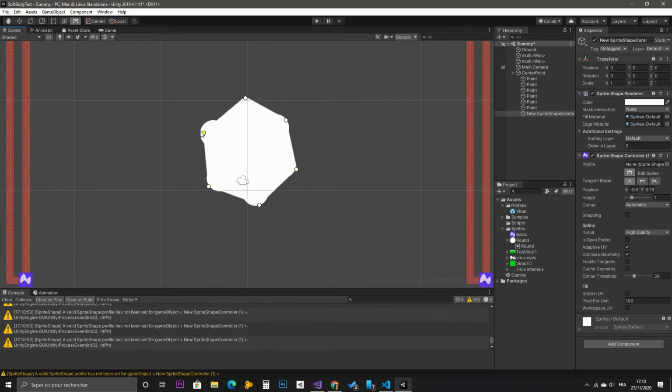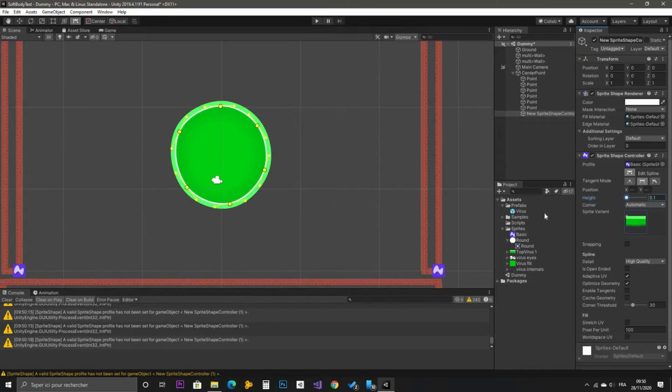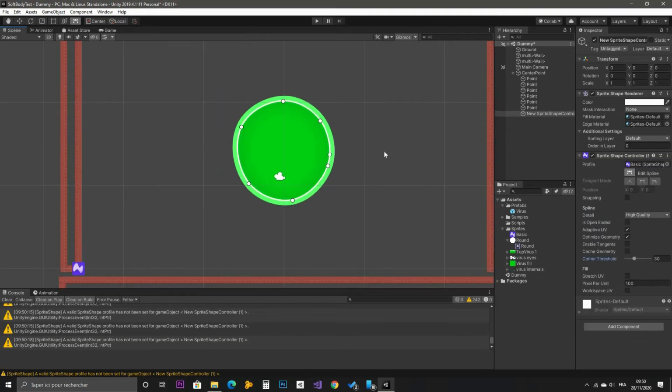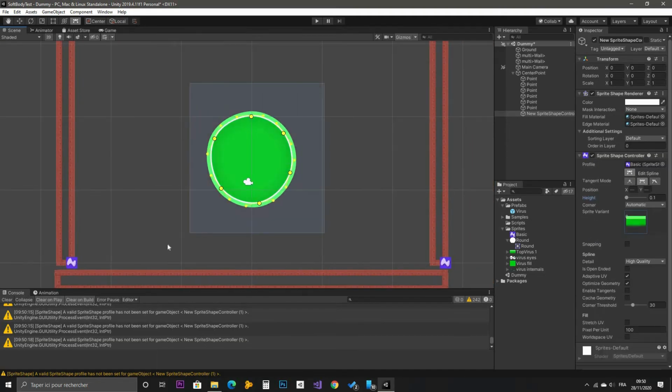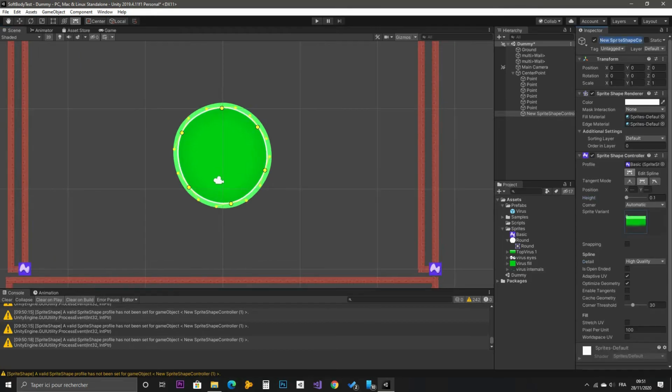The sprite shape is also a transformed child of the center point. To make this sprite shape look decent, I'm gonna give it an example texture. I have this sprite shape profile ready for this. If you don't know how sprite shapes work, check out Unity's learning platform. They have very clear tutorials about it. I'm gonna rename the sprite shape to something better and try to run the project.